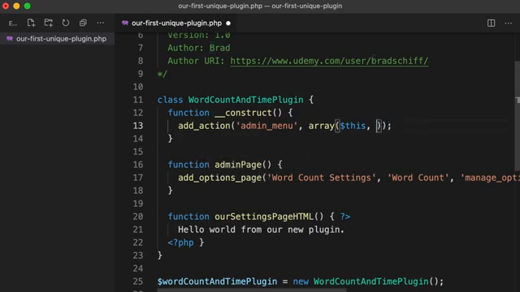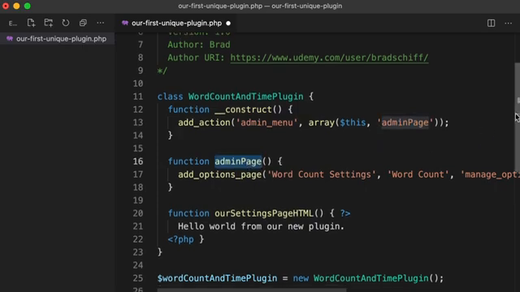Okay, and then the second argument is just the actual name of your method. So that would be quotes, admin page. Now the whole idea here is that you can name this something very generic. You don't need to worry about this creating a conflict with other plugins or with WordPress. So we can name this something short, generic, easy to type. We don't need to worry about that conflict issue.